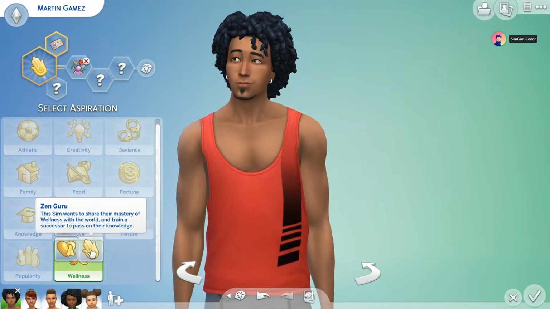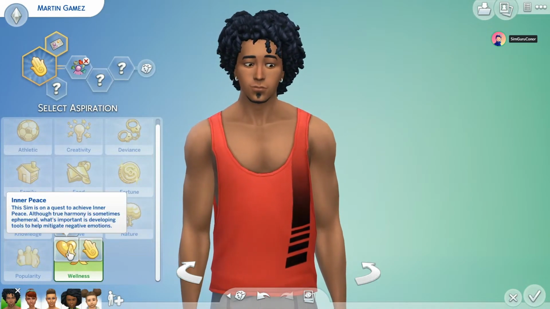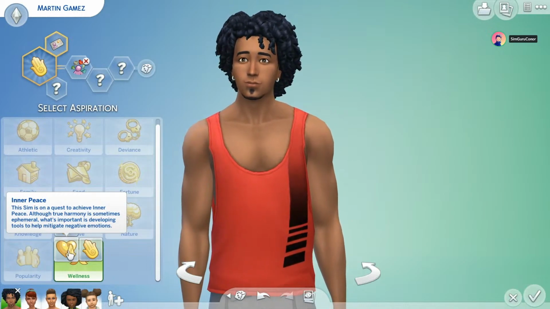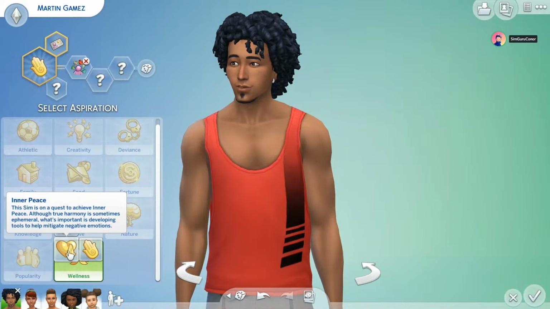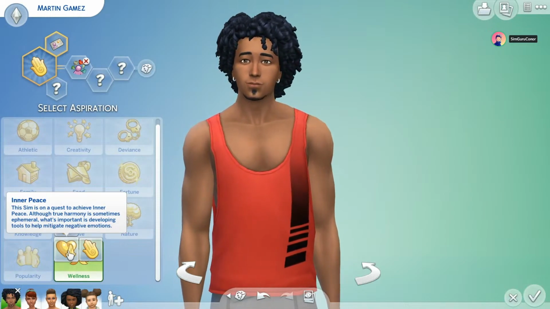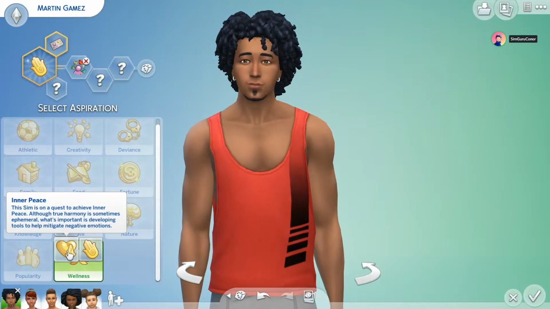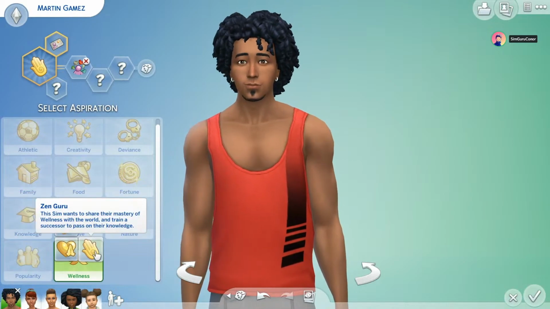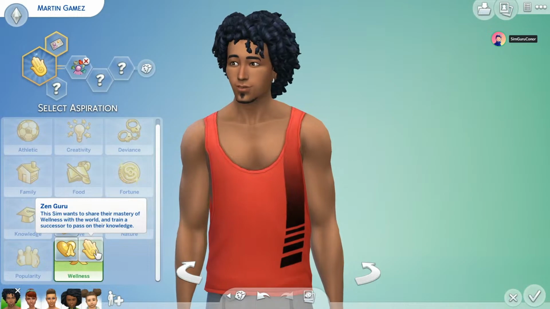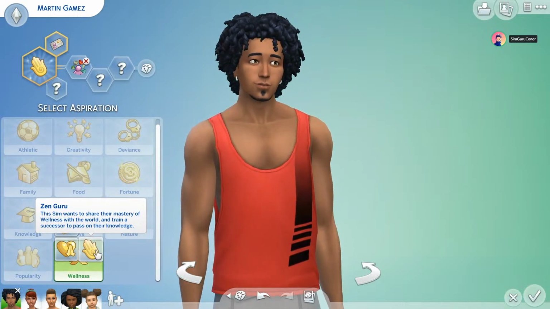Sure. I guess with these aspirations, I wanted to think of almost like what is the story you're going to tell when you first launch this pack, as a fresh playthrough. Like, do you want to go for inner peace, and that aspiration is all about finding harmony, and you try to challenge yourself, like, oh, how long can I go without feeling negative emotions? Another one is Zen Guru aspiration, and the story there is like, all right, I want to bring wellness to the world. I want to calm other Sims down. I want to also train other Sims in wellness as well.